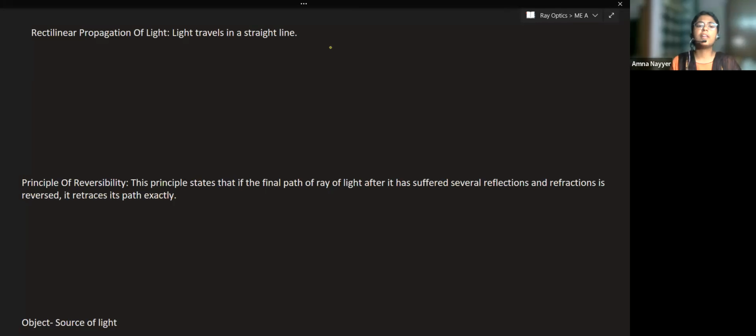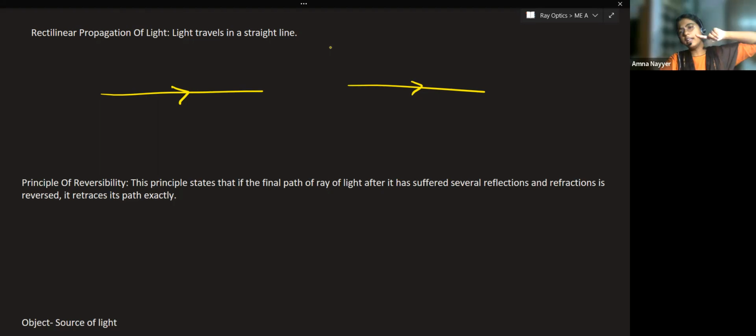Rectilinear propagation of light simply means that light travels in a straight line. We see, if a ray of light is coming from the tube light, and I'm able to observe that ray, what happens here? When that ray of light comes, it does not bend anywhere. Bending of light is a different phenomenon that we'll study later on. But in general, without any exception, light travels in a complete straight line. There are no edges, there are no turnings of light rays.